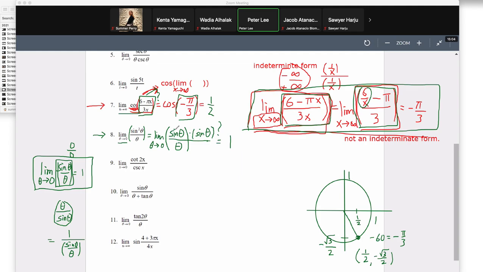So we're not going to treat them separately, but we are going to treat this as a block, as a group. And that is approaching 1. Then times what is happening to sine theta? Oh, that's easy. Sine 0, which is 0. So we end up getting 1 times 0, which is equal to 0.